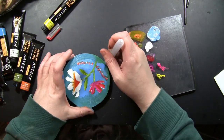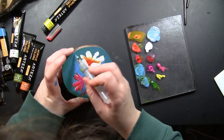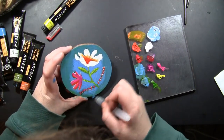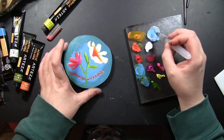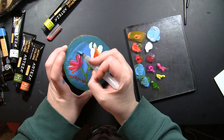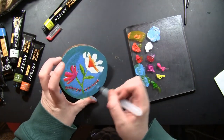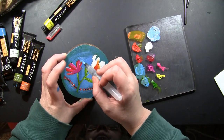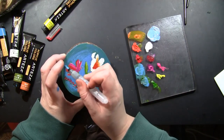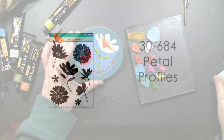I know this video gets a little bit long - I hope I'm not boring you too much - but since this was something new that I don't typically do, I wanted to leave in a lot of the details so you could go along the process with me as I was learning and trying out something new. So I finished up that piece, set it aside to dry, and decided as I worked what I would do with it next.